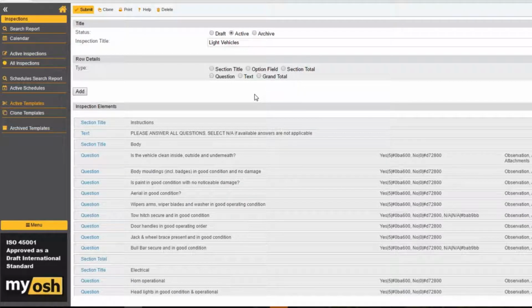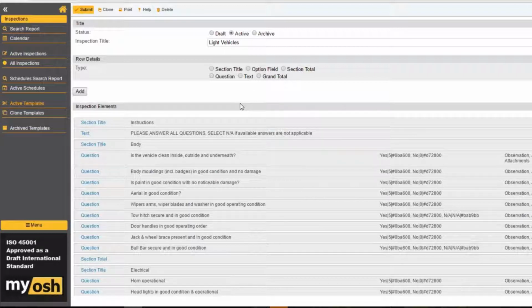The idea behind this is that you configure your own inspections, your own questions. You don't come back to us in order to do this. If, on the other hand, you do have a lot of these and you want us to do it, we do have something called myosh Assistant. It's effectively a low-cost option where we can take your inspections and add them in for you.